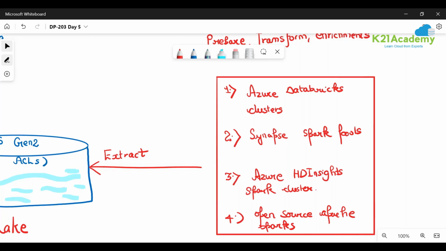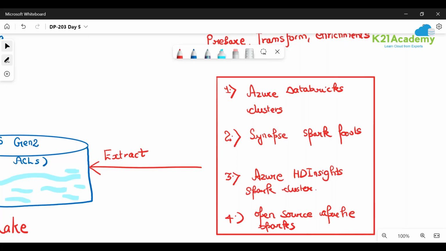And Synapse Spark pools are the implementation of Spark by Microsoft. So they have some differences in them. I would be sharing a table with you later down the road. Right now, I'm not going to share it because if you read it, you're going to get a little carried away with the technical terms, but I would be sharing it when I feel it's the right time. But obviously the king of the jungle is Databricks, followed by Synapse. Then you have other options as well.